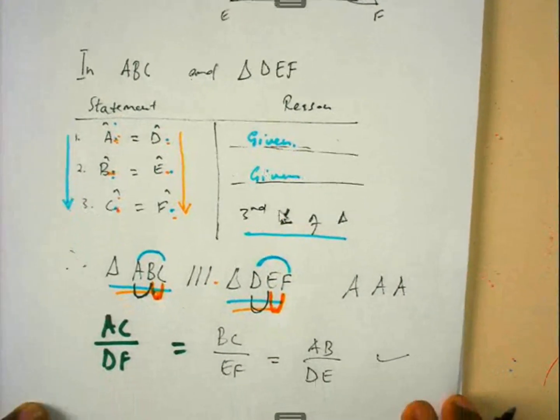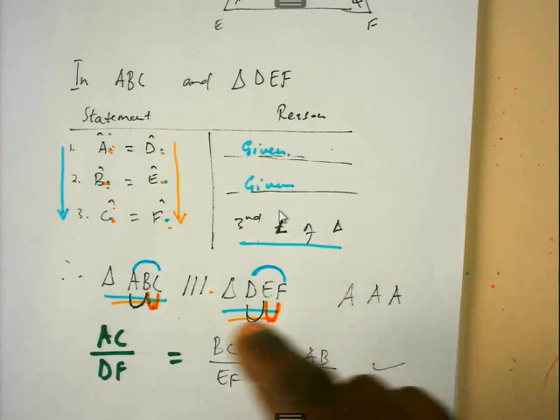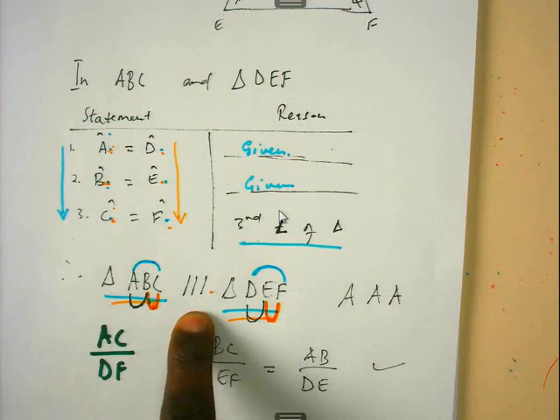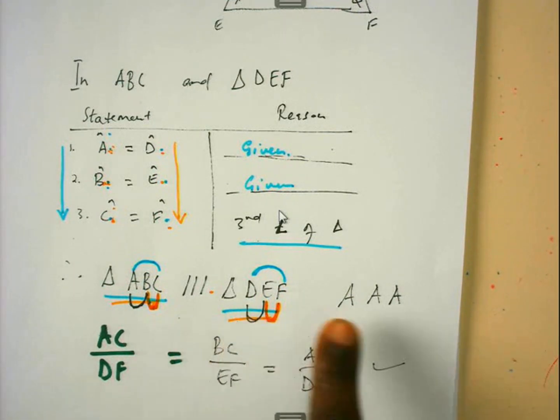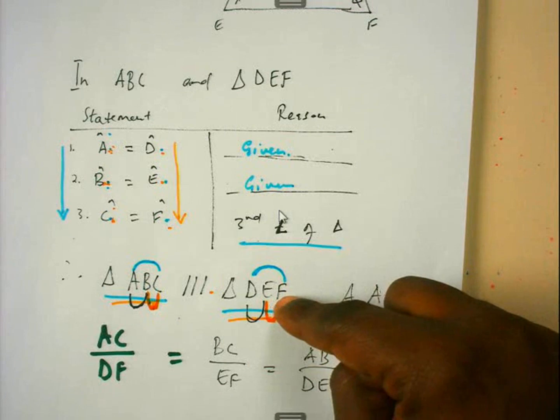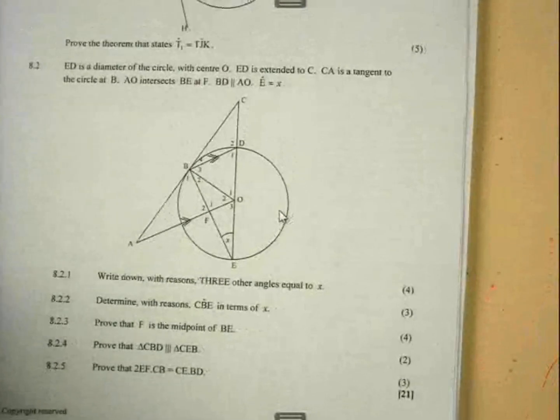And you see what I've done? I've written all three ratios together, all three of them. I not only write part of the ratio, but I wrote all three ratios. So once we have proved your triangles, remember this, my children, once you have proved your triangles to be similar, when you write your ratio there, write all three, because once we have proved the triangles to be similar, the next question will be asking us about sides which are proportional.